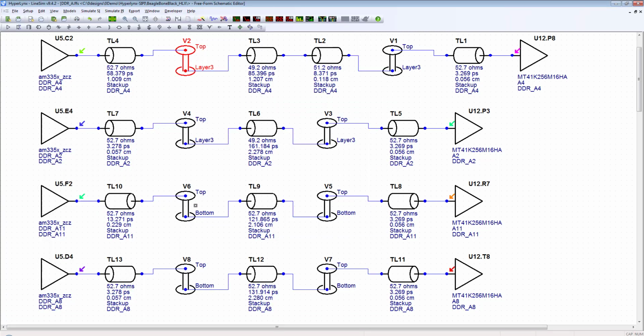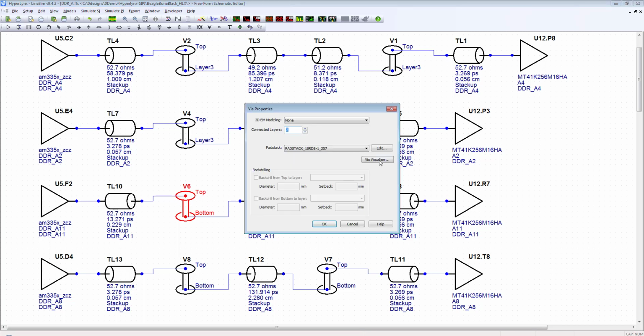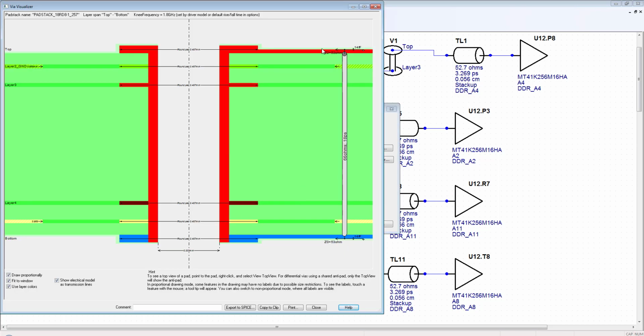While, for example, in this case here, we have routing from top to bottom, and we can see that a trace going through the via from top to bottom will have a delay of 18 picoseconds.